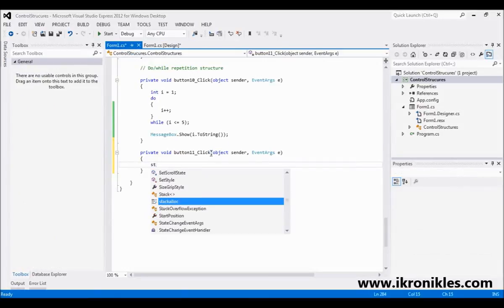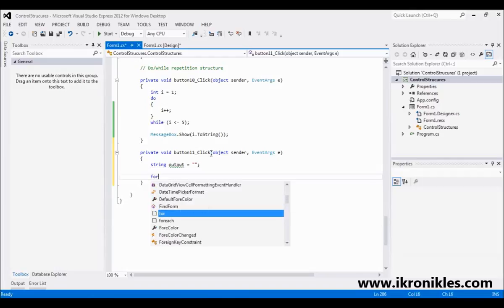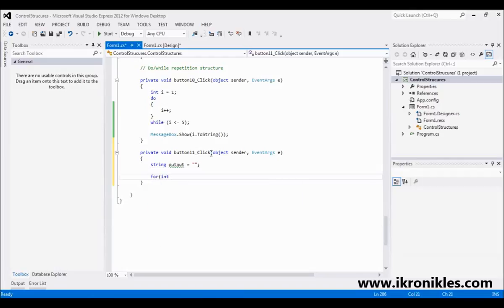So we'll make string output equals empty string. Then we can now say for int I equals 1, I less than or equal to, let's say 10, I plus plus, just increase it.